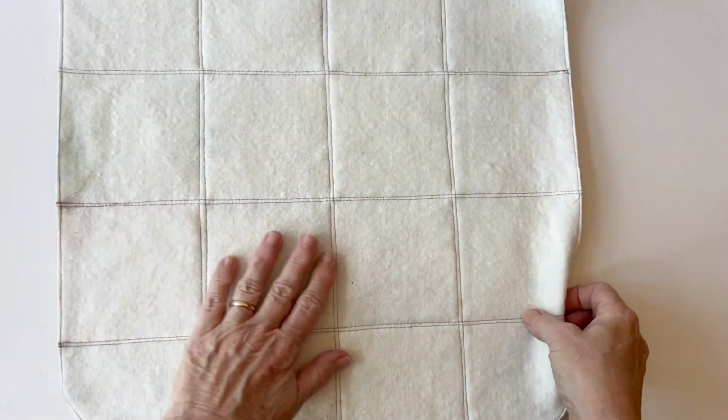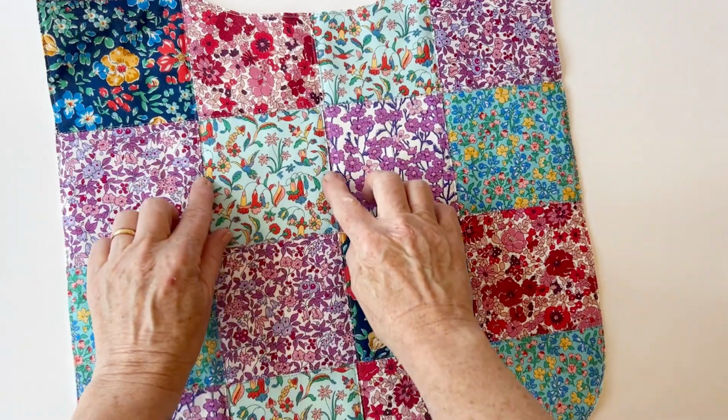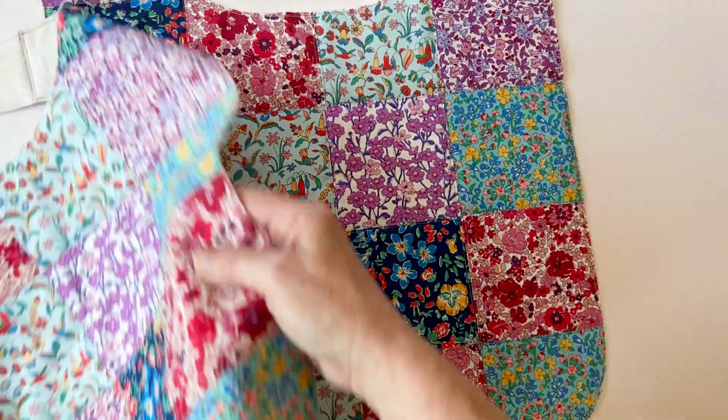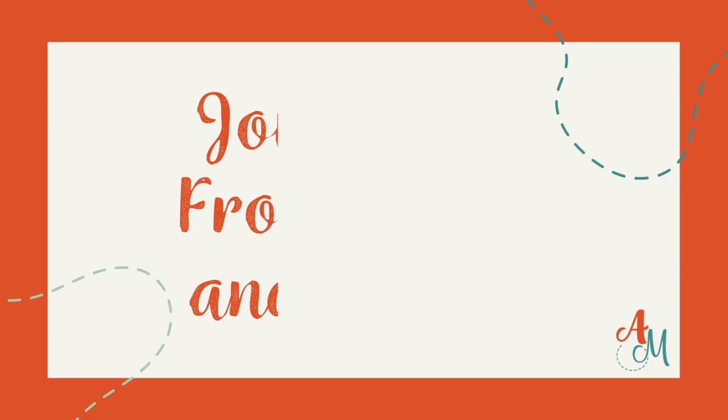Now, if you want to quilt your bag, you can do that at this stage. Place the front outer and the back outer right sides up on top of some wadding, and then all I've done is quilted 1/8 of an inch outside of all of the patchwork seams. It gives the bag more structure, but is optional.